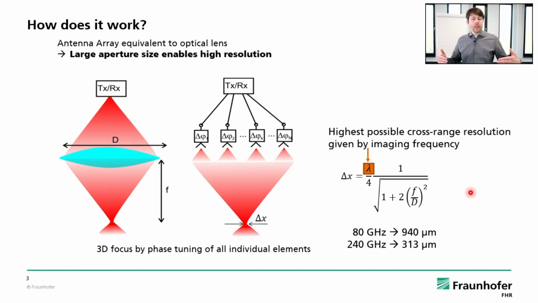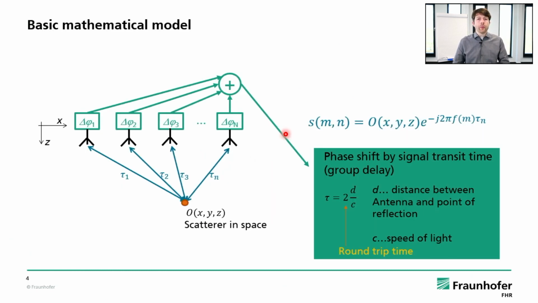You can do that in hardware, but you can, of course, just send the signals at each transmitter, receive it at the same point, save it, and then just apply a phase shift at every point. And this is exactly what the mathematics is behind it. So, as I said, you transmit a signal. This signal is traveling to an object and traveling back, so you get a time delay. The next antenna is transmitting the signal, it's reflected back, you get another time delay, and so on. So you go over the entire aperture, step by step, and get their different traveling times.